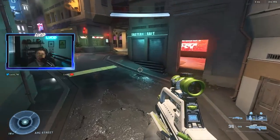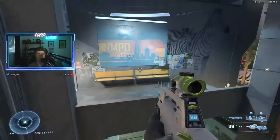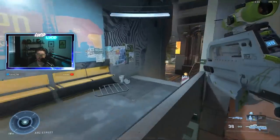That is just all I really need, I think, for this jump. I think it's all anybody really needs for this jump. I think it's very, very simplified, especially whenever you make it a science like this. There you go. I don't think I've missed it once.